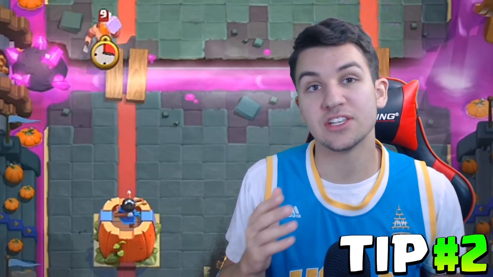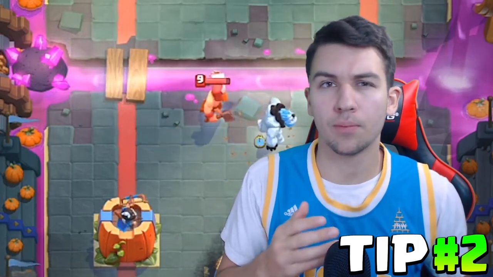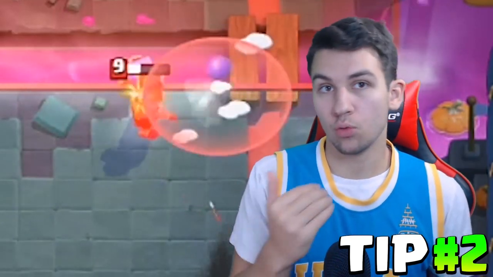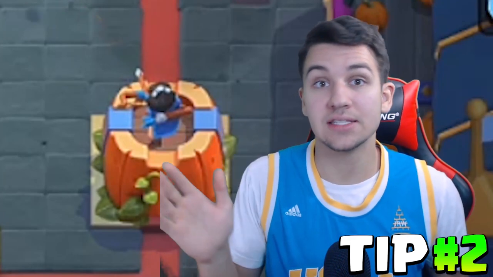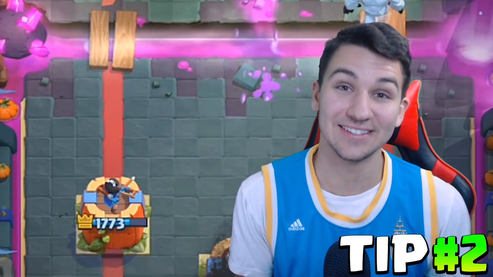The next tip I have for you guys is one of the most powerful defenses in the game, and that is the Ice Golem Kite. This is when you play the Ice Golem in the center of the arena, but a little on the opposite side of where your opponent's unit is coming down. Your Ice Golem will walk away, your opponent's unit will follow, and while it is following the Ice Golem, it will be not only getting hit by the right side tower, but also be getting hit by the left side tower. And it's a very, very powerful defense if used correctly.